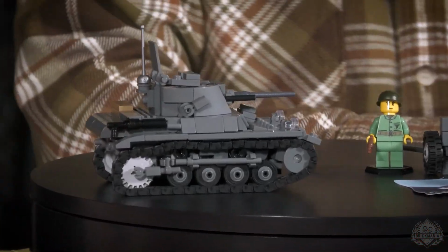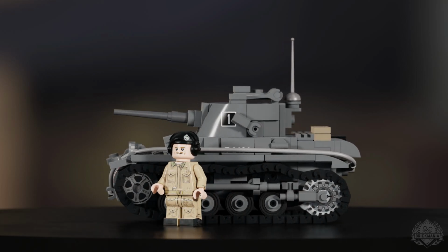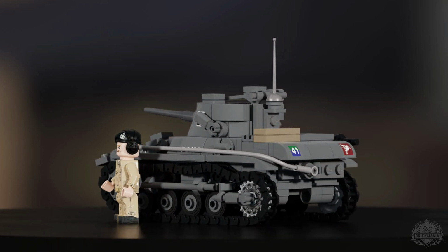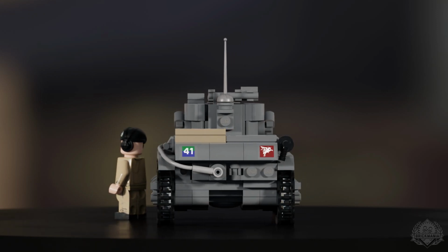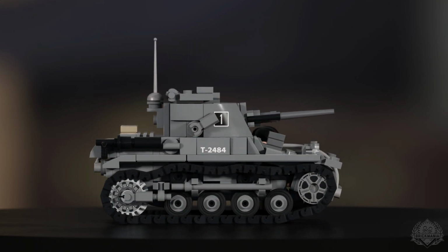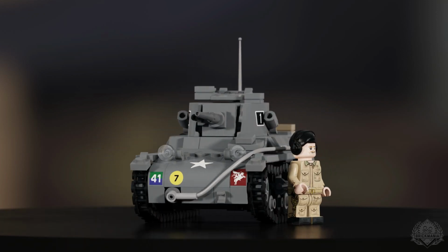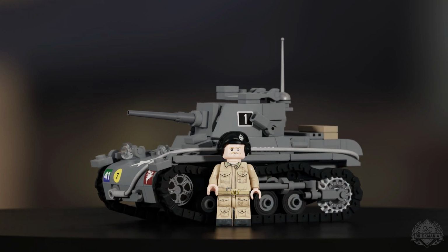All right. I just designed art for it. Nice. So the prototype here does not feature all the art, but it will get a full set of British markings. I also designed a minifig for it. Did you design a British guy? I did design a British guy. Cool. We are on the same page. I love this. It's a great little tank. All right. So that goes live for pre-orders tomorrow.